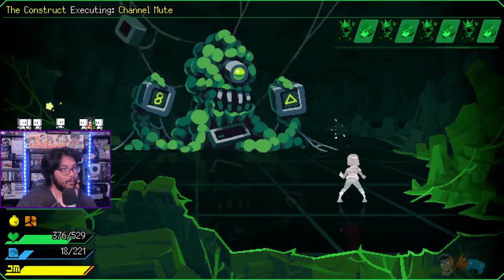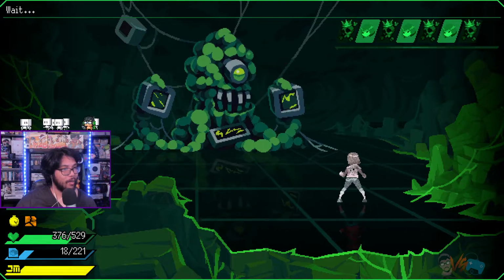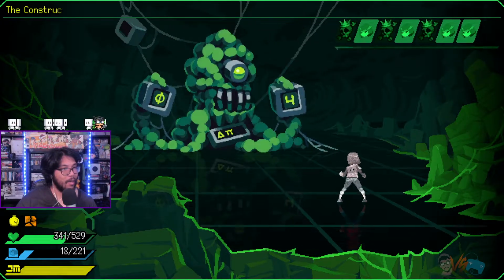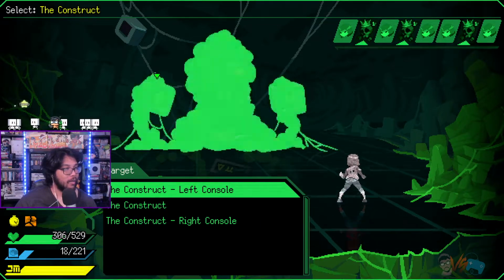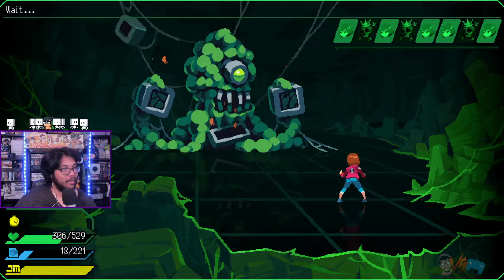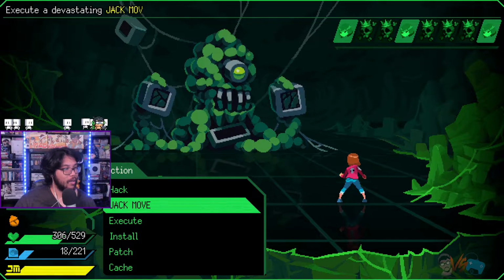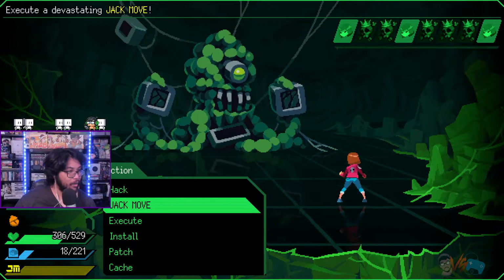So it's triangle first. I see. So triangle. Then what? Is it the pie? No. Pie was correct. Now what? Now I hit the left side? Interesting. Take it, bitch. Weird. Disgusting. Disgusting deceleration. Made me slow. So I destroyed everything. Look, his health went down by a lot. That was a cool little puzzle fight.